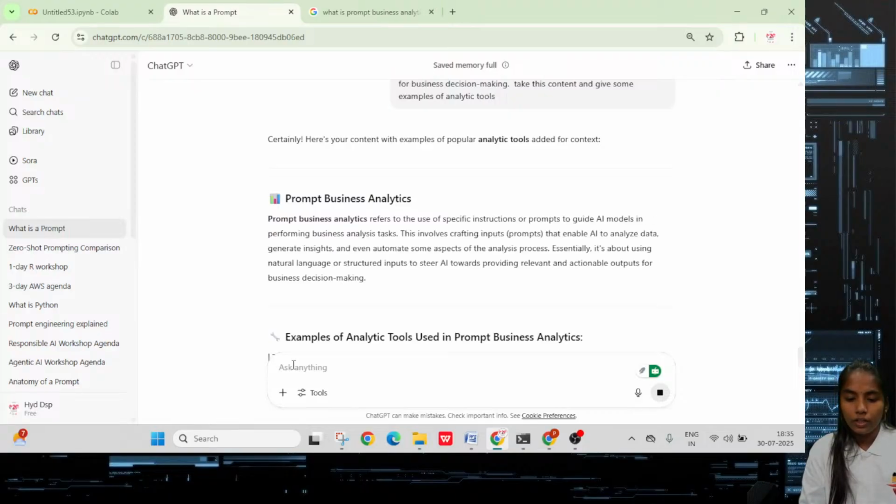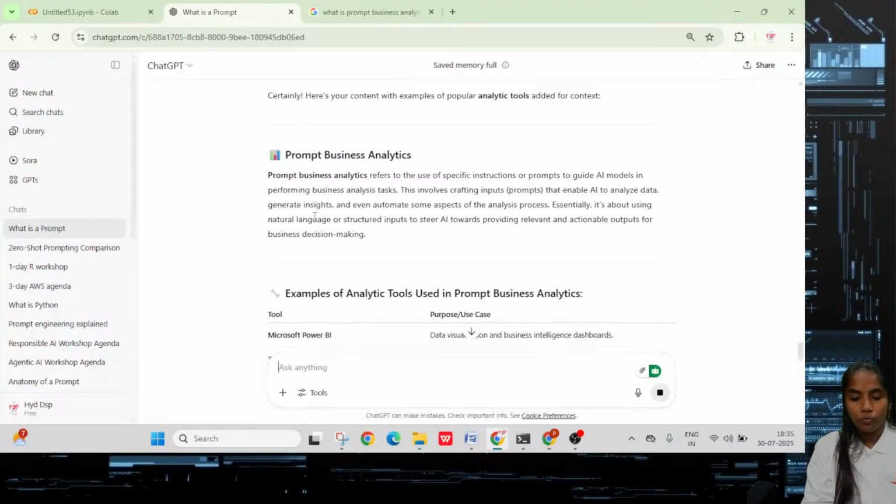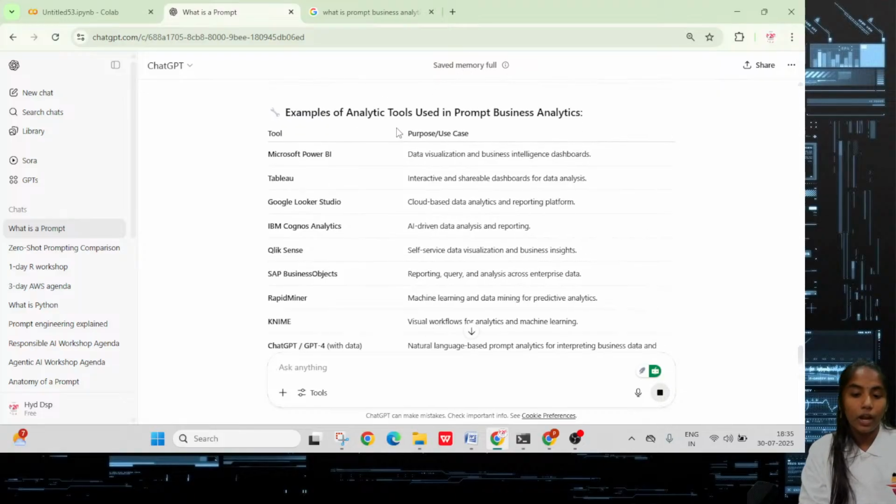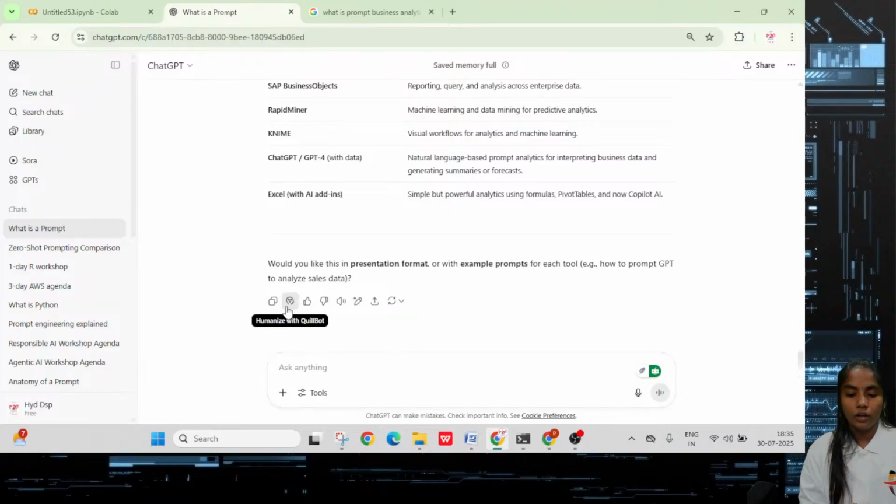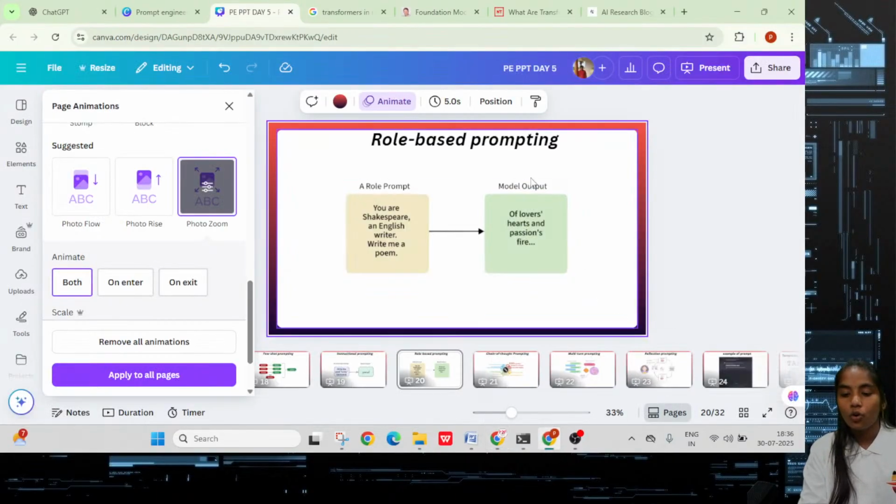Now you can see it's taking the prompt of business analytics, and based on that it's trying to provide some tools. We are giving some instructions, and based on that it follows and gives the answer for us. That is instruction based prompting. If you want to get a result with this background, you have to add these prompts. Without the prompts, background selection is not possible. Coming to the next one, role based prompting.